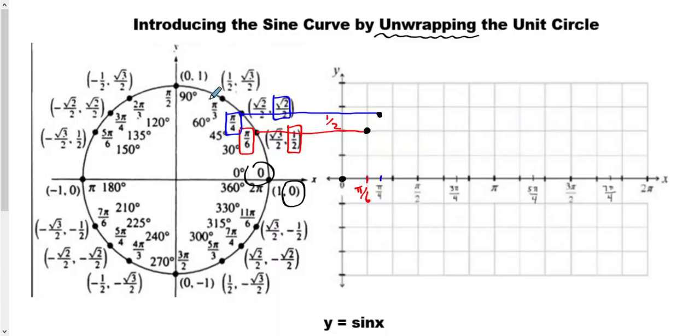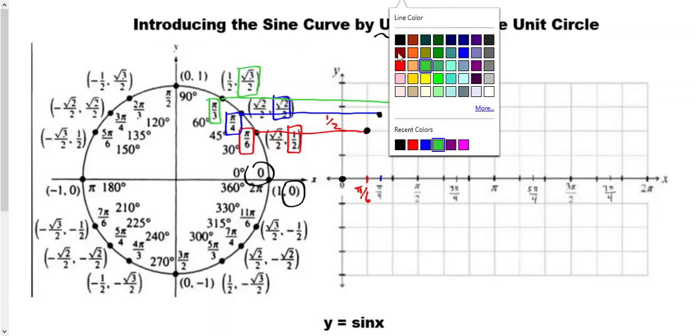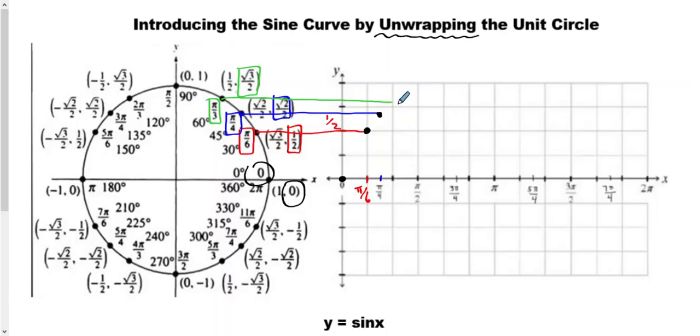And you'll see that in our next step at the angle pi over 3. So at pi over 3, our height above the x-axis is root 3 over 2. I don't know what number that is specifically, but I know that on the graph it's going to show up right around here. And I'll put my point there because that is at the x value of pi over 3 and the y value of root 3 over 2.